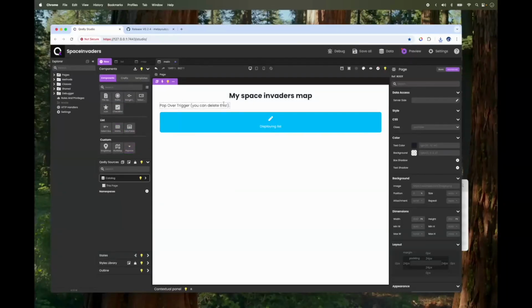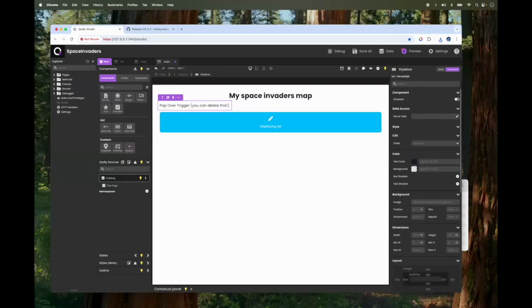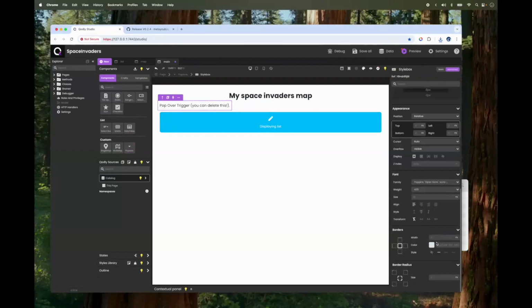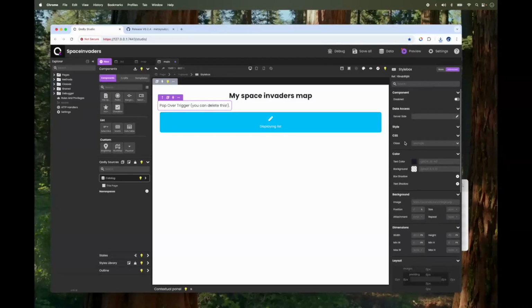You drop it, and the idea here will be to customize this pop-over menu a little bit, so we can give it some radius and some color. Let's put it blue, and the text white. Great. The title will be my menu.